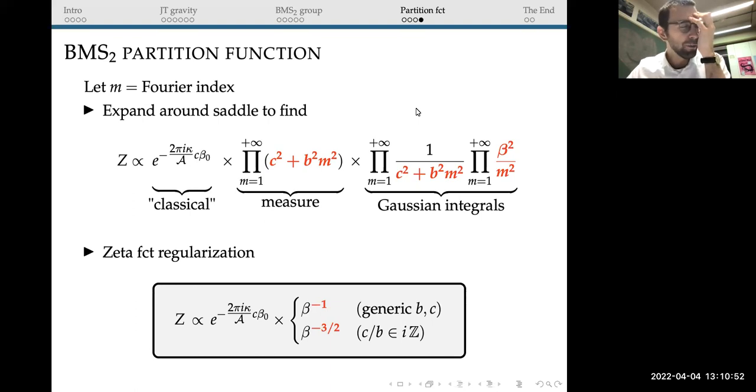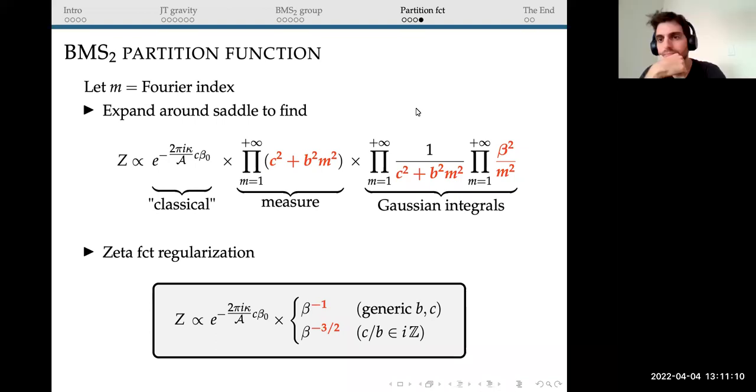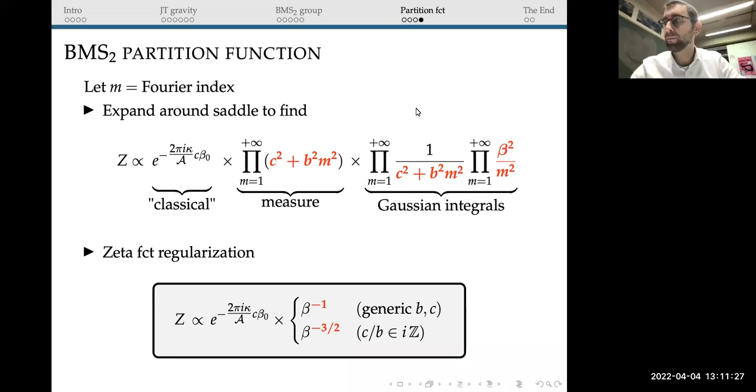Wait, what is the case? What I really needed was the fact that I typically need C non-zero. B can be zero in certain cases, but C really needs to be non-zero. Okay, I don't dare to say anything for C being zero. Yeah, the reason I was asking about that is because if you look at the metric, the C equals zero case, it seems to me, perhaps I'm wrong, is the one that would correspond to the cylinder saddle. That was my intuition. Perhaps it's wrong. I don't know.